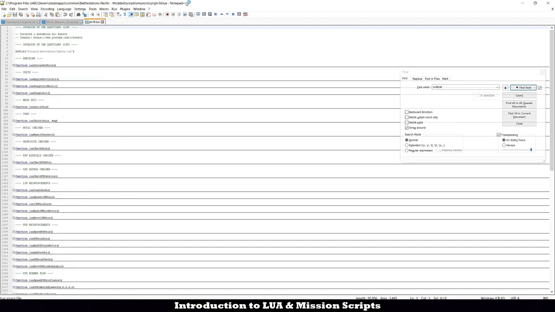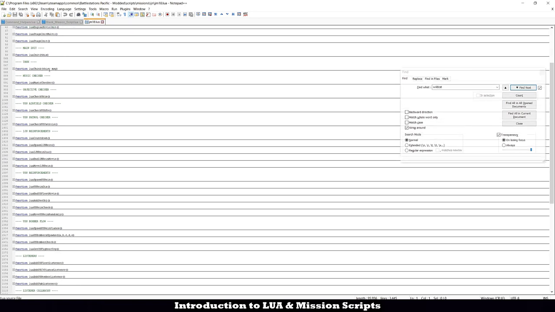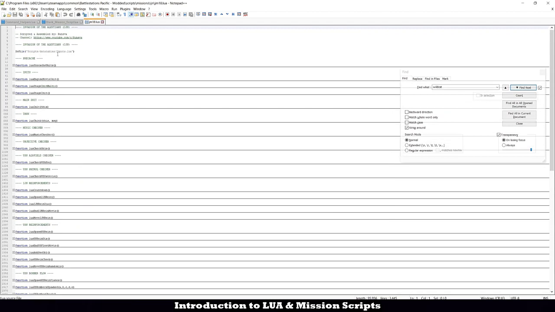By the way, you have to do this in Notepad++, because if you do this in normal Notepad, it's going to be hell for you. So again, link down in the description to download Notepad++. Free program, amazing program to use. Anyways, this is what a normal mission script would look like.